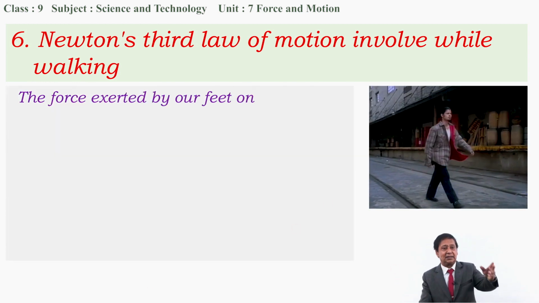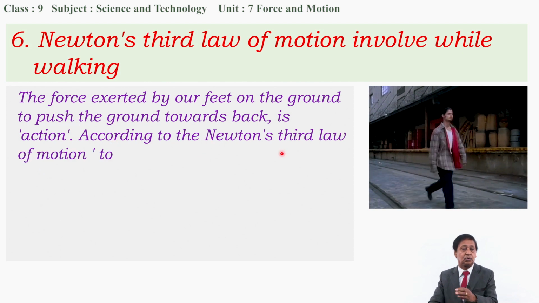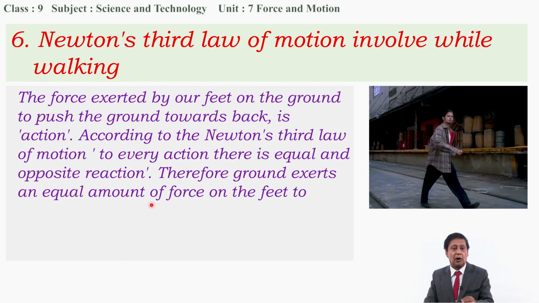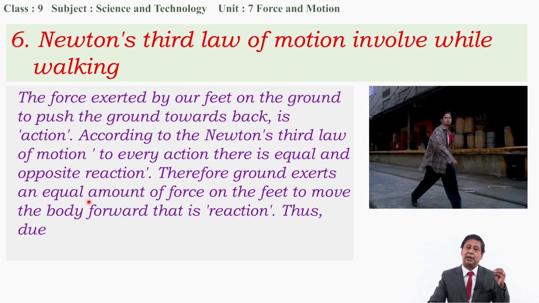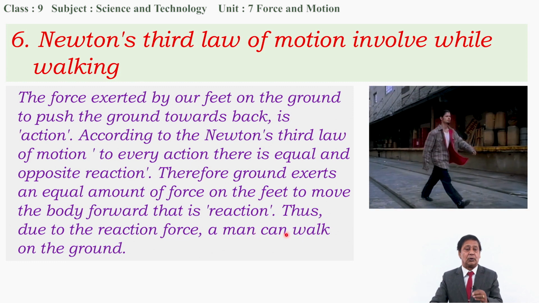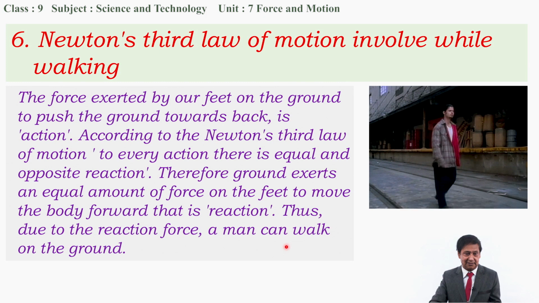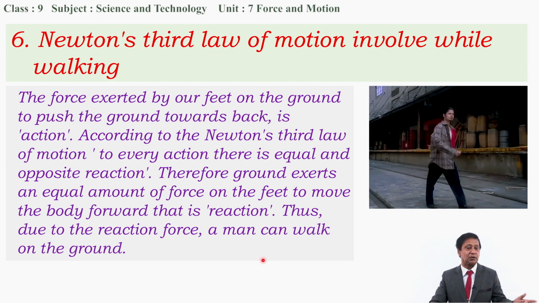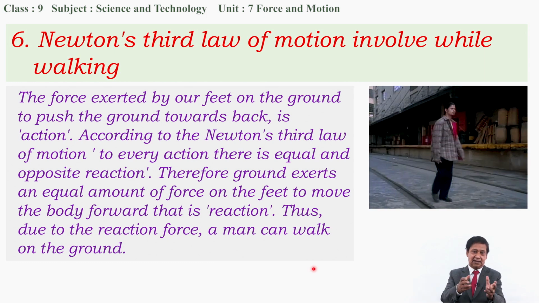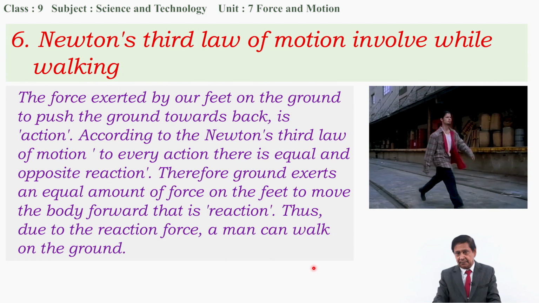So we can say that the force exerted by our feet on the ground to push the ground towards the back is action. According to Newton's third law of motion, to every action there is equal and opposite reaction. Therefore, the ground exerts an equal amount of force on the feet to move the body forward. That is reaction. Thus, due to the reaction force, a man can walk on the ground. This is Newton's third law of motion applied in walking.